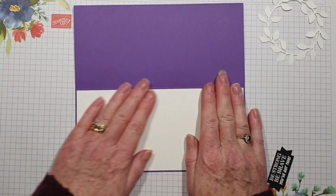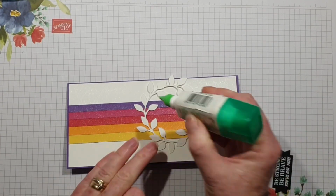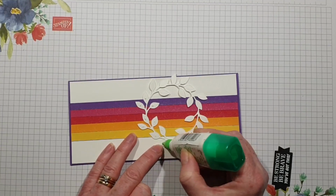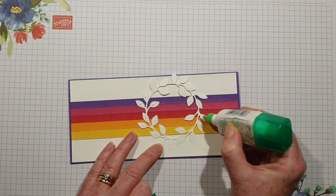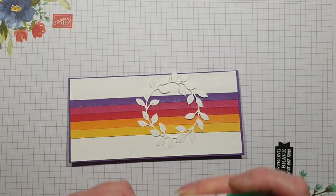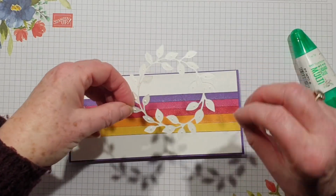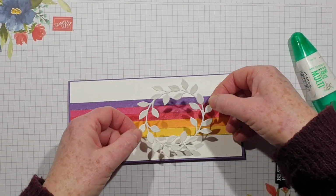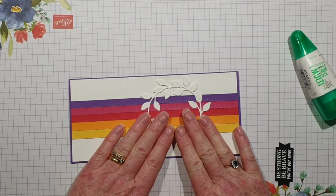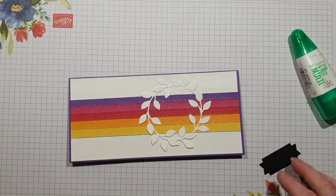So I'm going to leave the inside, but I'm going to add my wreath, and I'm just putting a little dot of glue on each of the leaves. And I quite like the fact that that is plain compared to the sparkle of the rest of the card.